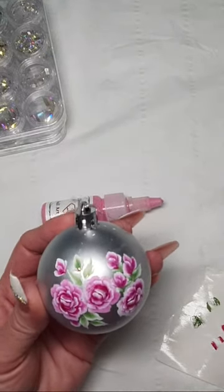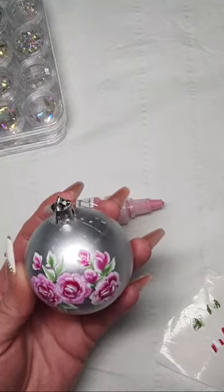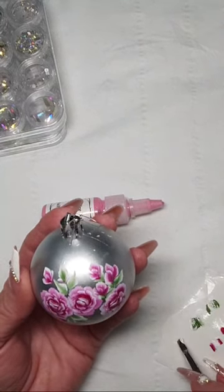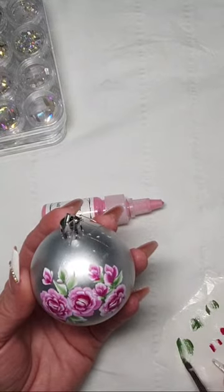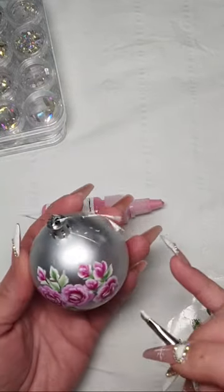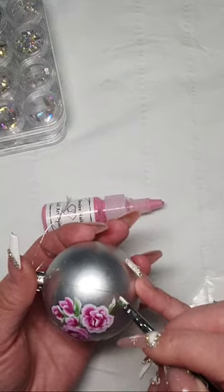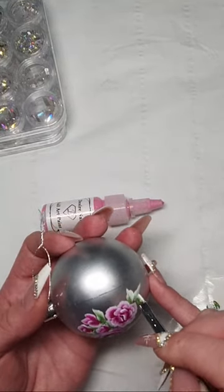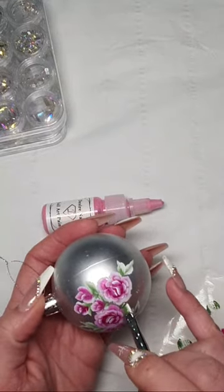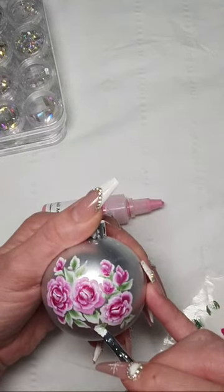This Christmas bauble looks so cute and pretty. I just wanted to show you something a little bit different for the Christmas time. You can do the things we do on the nails also on different items to decorate your house. Let's do another one in here. Something for a balance on the opposite side. Very wee tiny leaf in here. I'm obviously not going to be able to finish this bauble, because I could go and go and paint more and more.